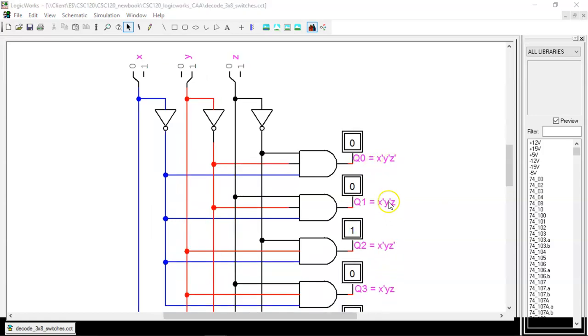The equations were a big hint here. They tell us that each output represents a min-term. If the input code for that particular min-term is used, then that particular output is selected to output high. For instance, the min-term x' y' z' will equal 1 if the inputs are 0-1-0. We can trace the wires to see the equations in action.